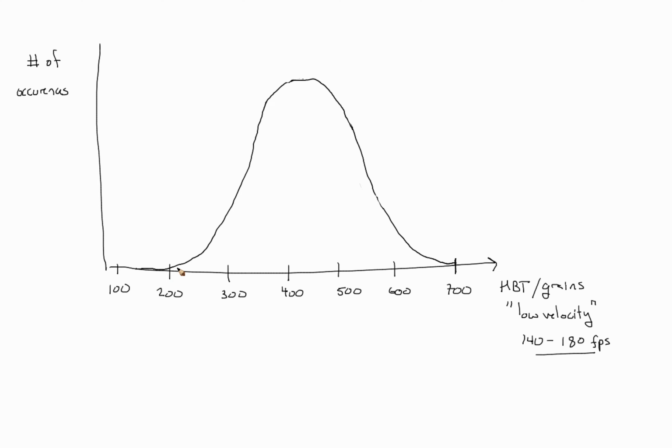And so the point is, you do that for a bunch of different animals. And you'll find that the HBT, depending on where you hit the animal, whether it's scapula or femur or rib bone or whatever, you could do a bunch of studies and find what is the HBT for that animal in that spot. And then you could do another study on a different animal and look at all the different spots there and so forth and so on. What you'll find is you'll get a distribution. And I don't know where that distribution is centered. This is just, again, speculation. But suppose that you get a distribution that looks something like this.